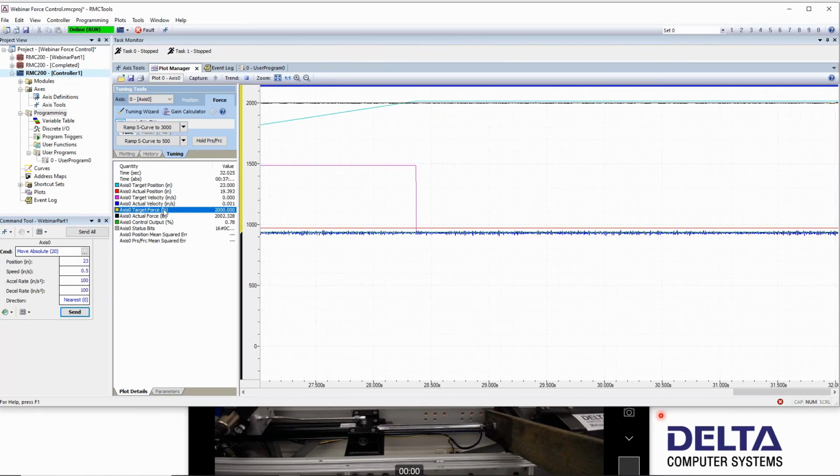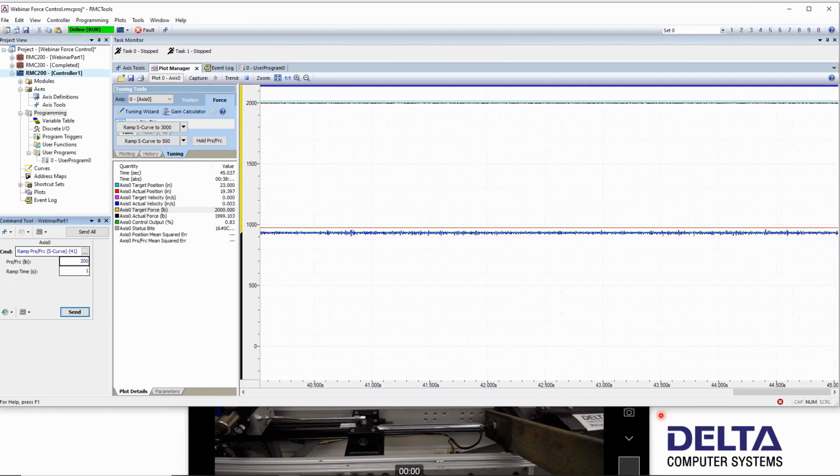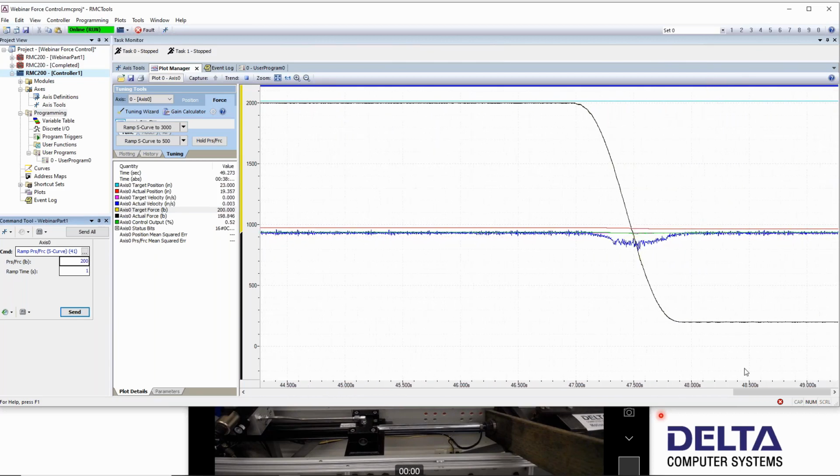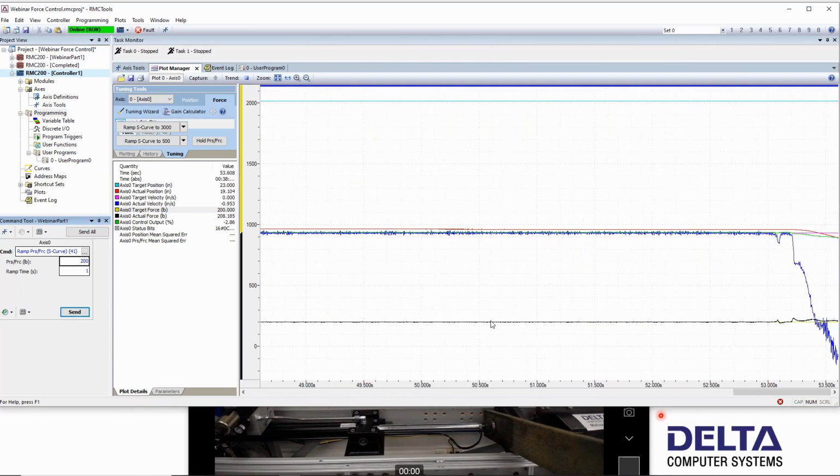So we have Aaron here managing the board. Aaron, I bet you can't really push that board hardly any, can you? No, it is solid. Okay, so if we ramp that target force down to, say, 200 pounds, click send right here, so you see that it ramps down in the plot. Now, AJ, go pull the board back, try to hold it a bit.